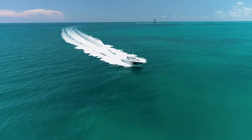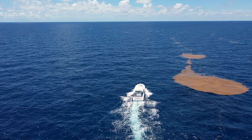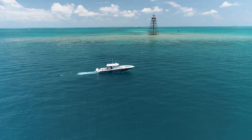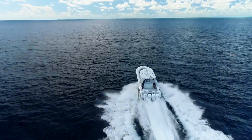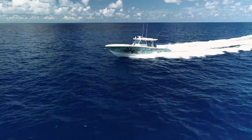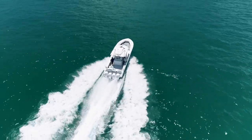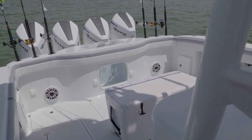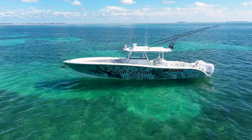The 42 Offshore adds true multi-day traveling capabilities to all of the fishing prowess exemplified by Yellowfin's smaller center consoles. An awesome offshore performer, the 42 competes with much larger inboard sport fishermen on the far offshore fishing grounds at a fraction of the cost. Or you can cruise to far away exotic destinations with your family in style and comfort. Yellowfin's 42 Offshore gives you the best of the center console design combined with spacious and well-executed creature comforts — a combination of assets that's hard to beat.